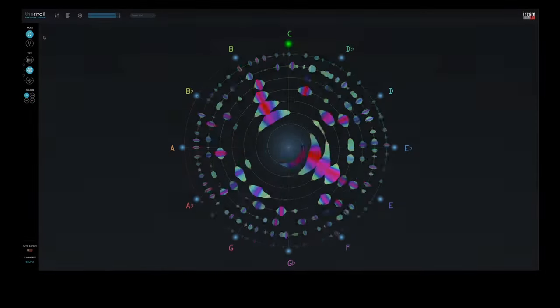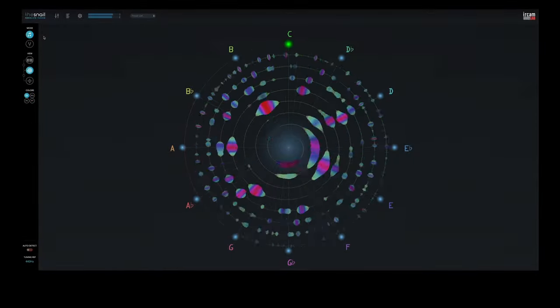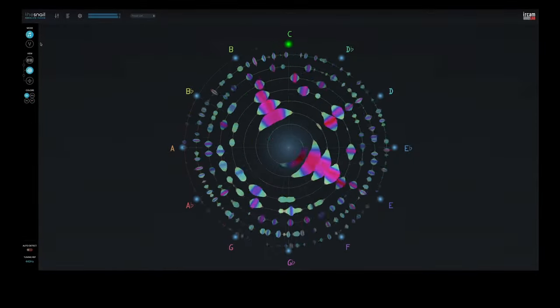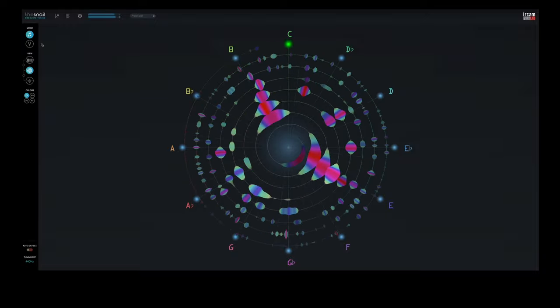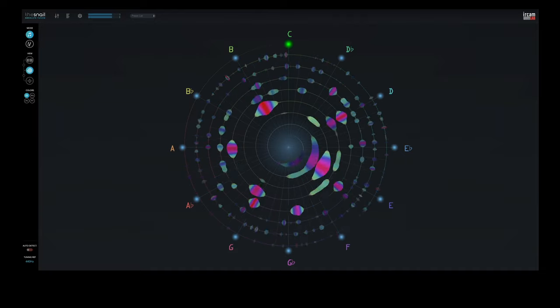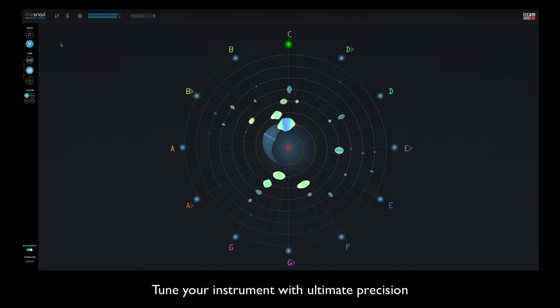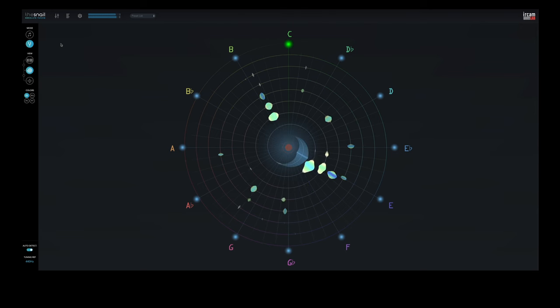In short, there are two modes and three different views. The music mode is more suitable to view music with, for instance, complex polyphonic content, while the tuner mode is obviously preferred to tune an instrument as it increases the resolution of the analysis.